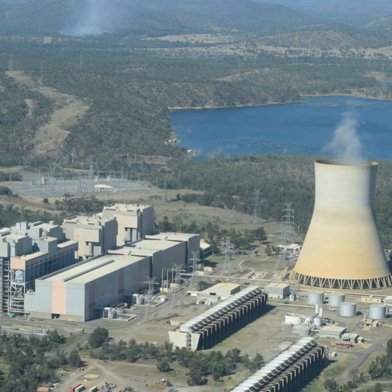Callide B is owned and operated by CS Energy in totality, whereas Callide C is owned by a joint venture, JV, between CS Energy and Intergen, or IG Power, though CS Energy operates both plants. It's worth noting that CS Energy is a state government-owned corporation. Callide Power Trading Proprietary Limited, or CPT, trades the output of the Callide C plant on behalf of the JV.